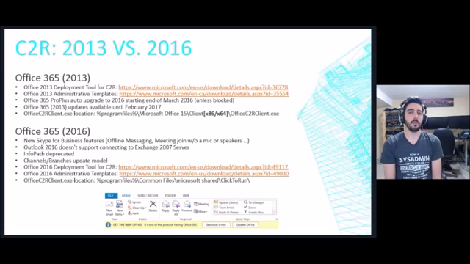Each version has its own matching deployment tool, group policies, and registry settings locations. Also, the Office C2R client, which is used for scripting the update process, has been relocated. 2016 removed InfoPath and introduced the channel update model, where you can pick a track to control how often new features light up for your users.